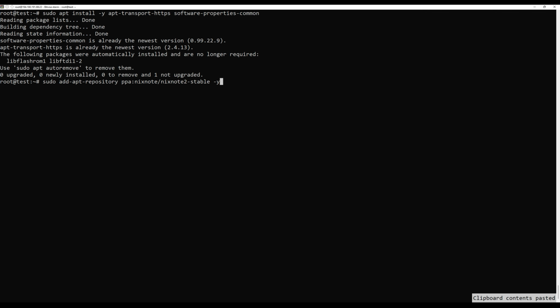NixNote package is not available on Ubuntu-based repository, so you can install it via apt-ppa method by running the next commands.